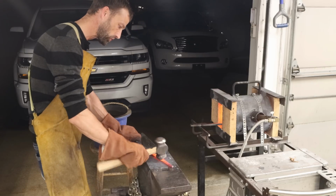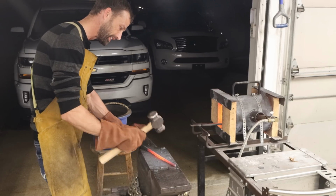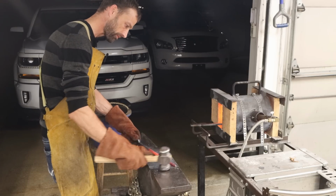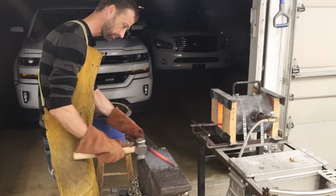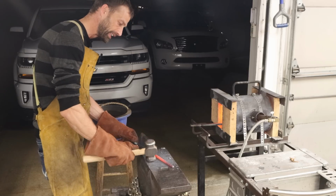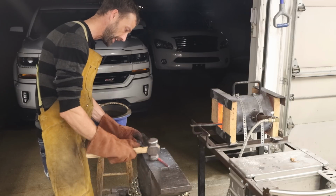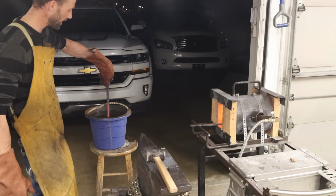All right, so now I'm going to straighten out the back end of the rein and get it exactly where I want it. I do that by rolling it and I hit the high spots just to make sure that it's nice and straight. Now I'm going to cool this side of it off.